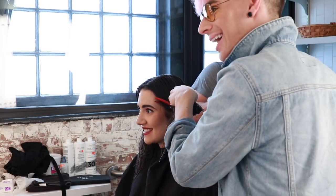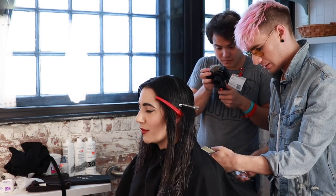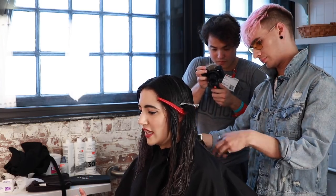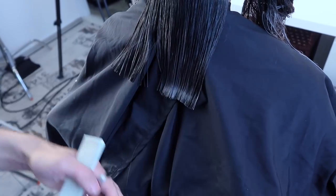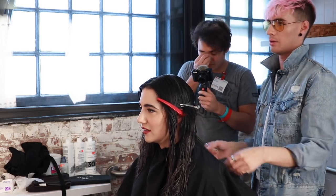Oh yeah, girl. Oh my god. Ooh, yes. The thing is, I feel like some people really are nervous to have their hair short, but I feel like when I have my hair long, it's harder for me to look put together for some reason. When I have my hair short, I'm like, well, I have to look put together. Look at this, you know. I can't hide behind my hair. Yeah.